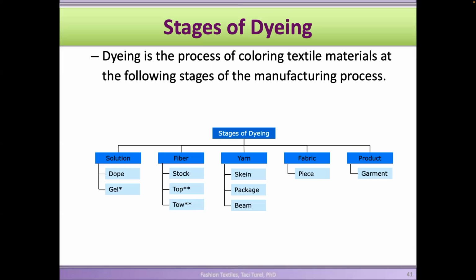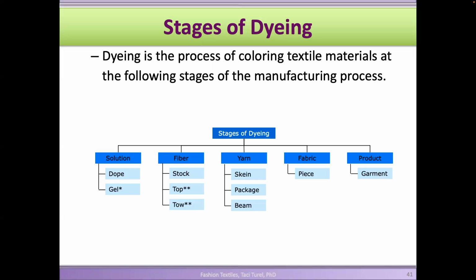Okay, let's talk about the stages of dyeing. Now, you can dye fabrics, like I mentioned, as a solution, and you can do solution dyeing, you can do gel dyeing. So when you have the solution, you add the pigments. If you're doing the solution as a gel, then you add the pigments into the gel, so that your fibers come out directly from the solution when you're extruding the fibers and when you're producing the fibers for the first time.